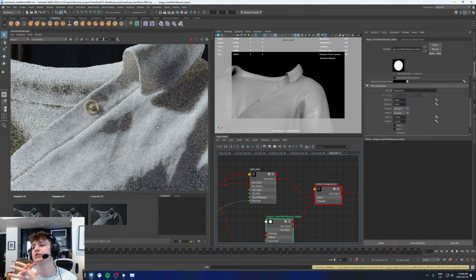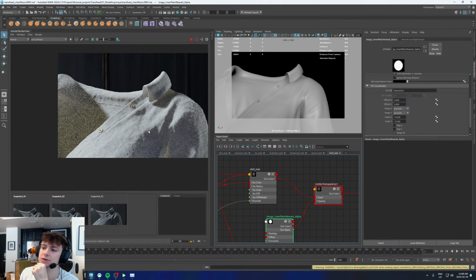So, when you put the subsurface on there, it starts to feel a bit too soft.